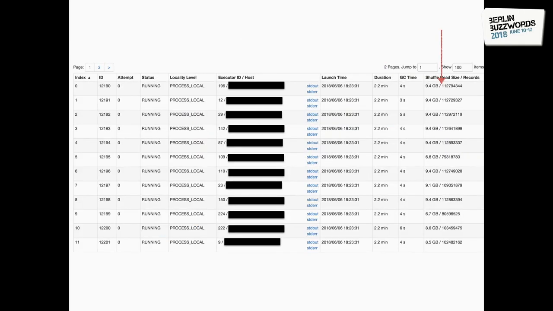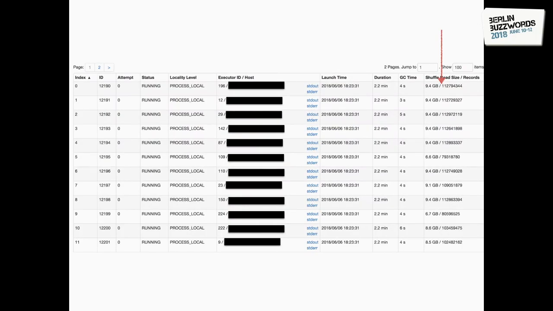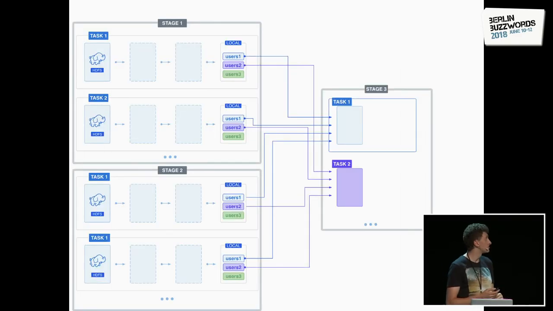And when I run some program performing the join, I can see that all of my tasks are kind of busy, and all of them are reading some data, but I'm concerned about the amount of the data. I can see already almost 10 gigs, and I'm just doing a simple join. And again, this might be problematic. So let's assume you are processing 10 terabytes of events, which are uniformly distributed across your users, and you are joining it with just 1 gig of users, so some small user data set.